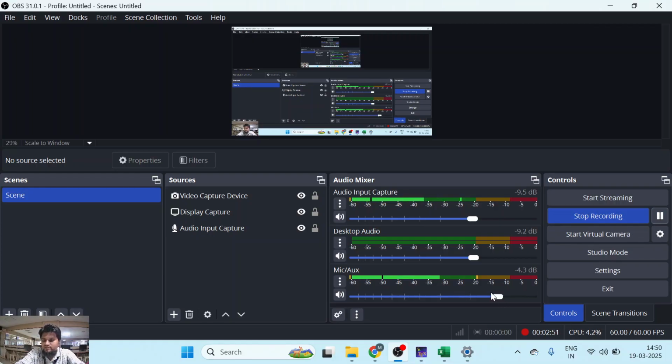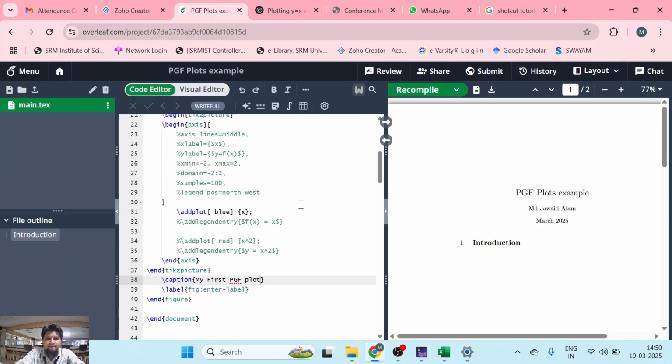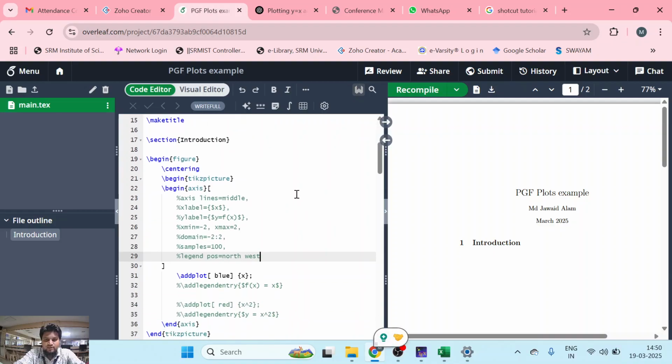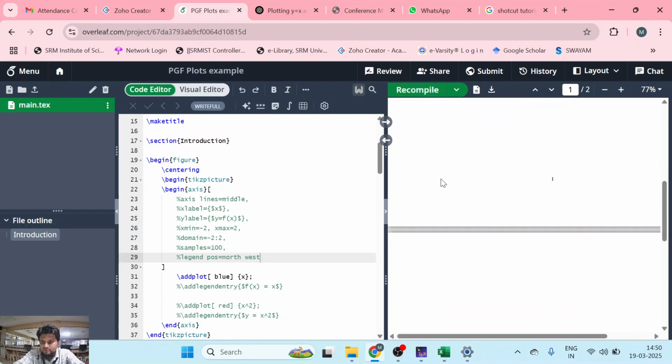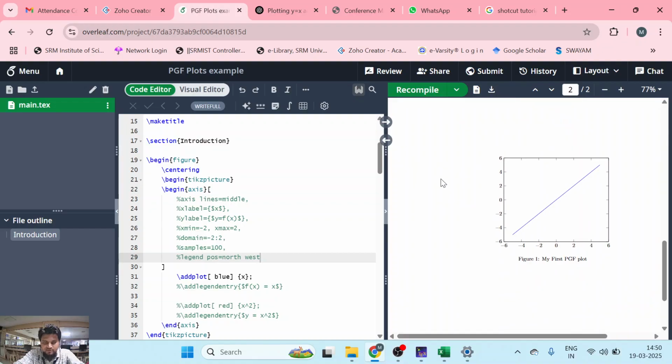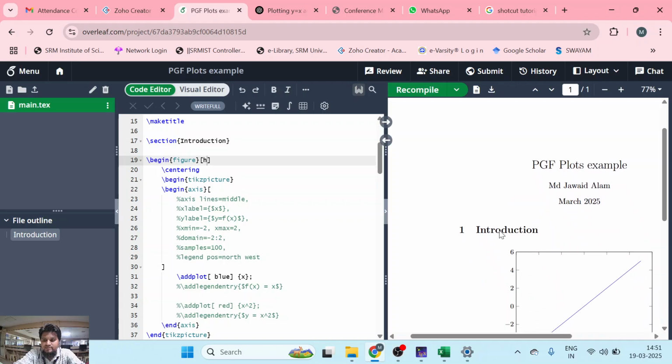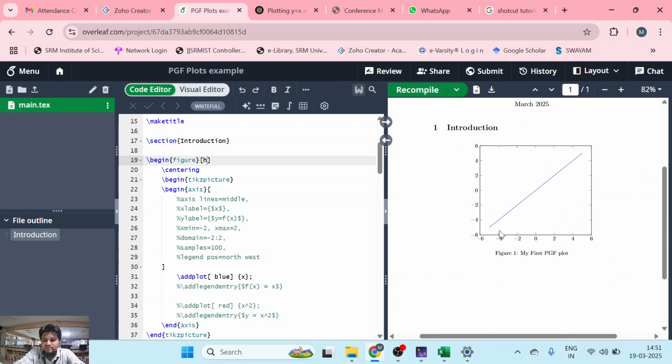Okay, so I think it has started now. If we compile it, I have put it in the figure environment. Where is it? Oh, because it is a figure, it has gone to the next page. You will have to force it to stay on this page only here. Right, so now you can get that here.